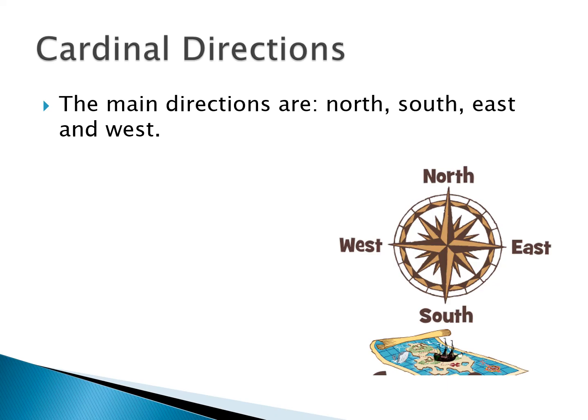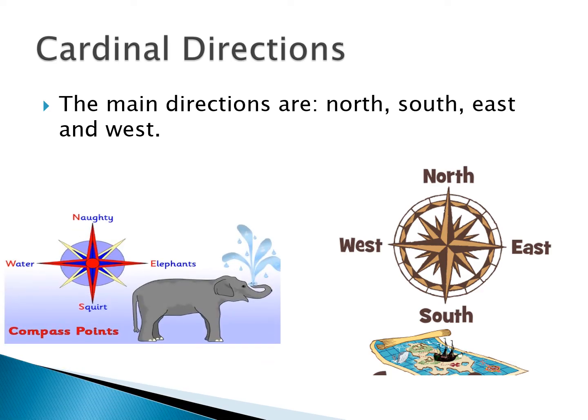How will we remember which side is north, south, east, and west? I have a trick for you. The trick is: naughty elephants squirt water. Have a look at this image. N for naughty which is north — it comes right on top. E for elephants, also east — which comes to the right. S for squirt, meaning south — it comes right below. And W for water, which is also W for west — which comes to the left. Remember this trick to know where to place north, east, south, and west.